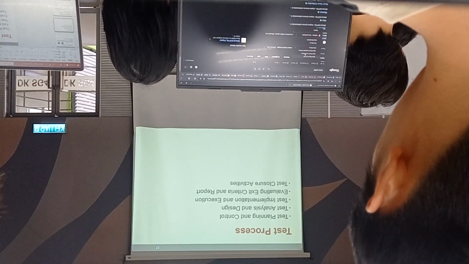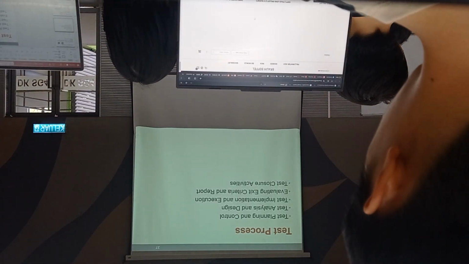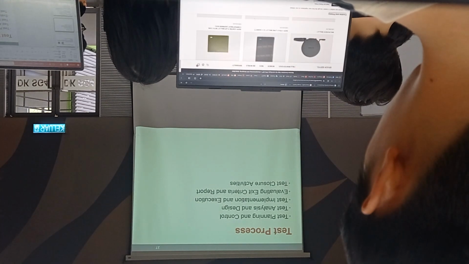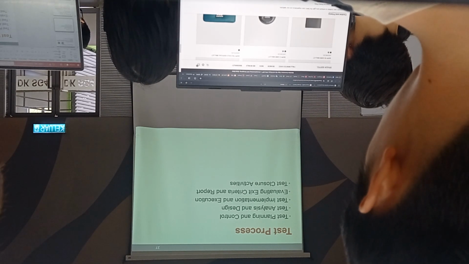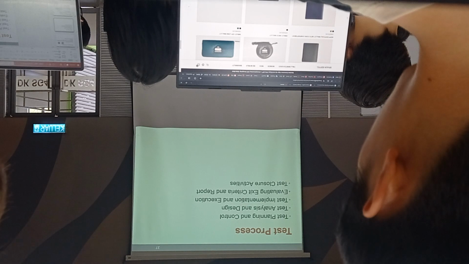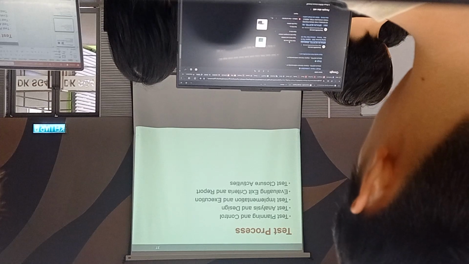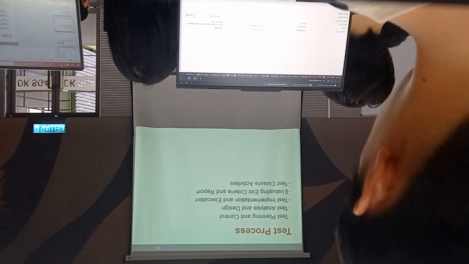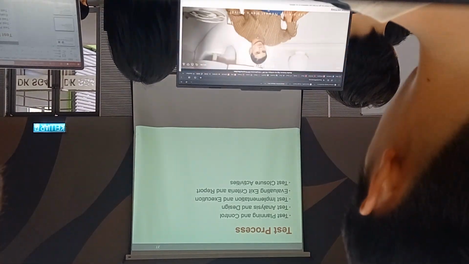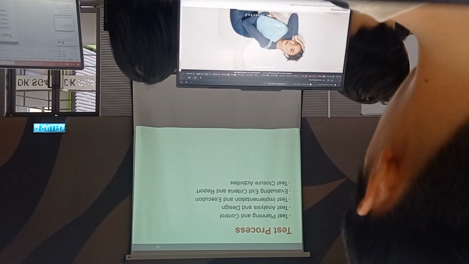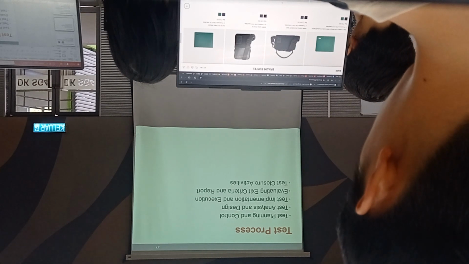Okay, so when we say we want to do the analysis and the design, we must make sure that we analyze and design the test cases from both sides. It means the functional requirement and also the non-functional requirement. How important is the functionality? That is the importance of the non-functionality too. Just because the performance is good but the functionality is not working, that is a problem. And just because the functionality is working but the performance is so bad, that is another problem. So we always want to make sure that they are balanced. So when we analyze and design the test cases, we cover both of these areas.